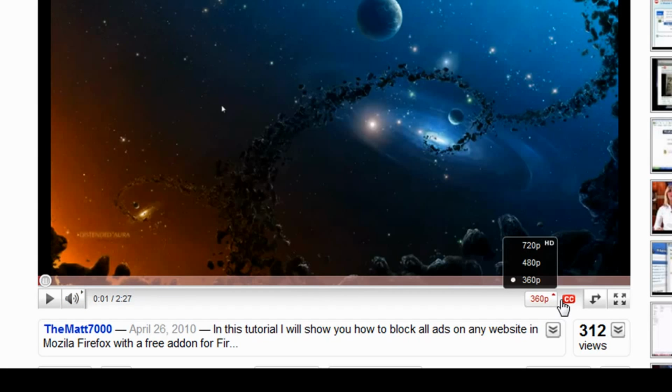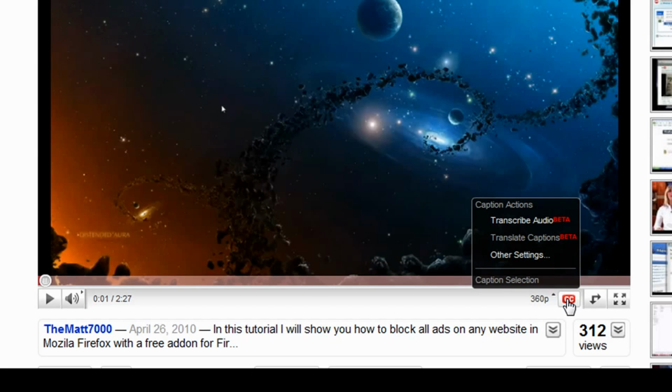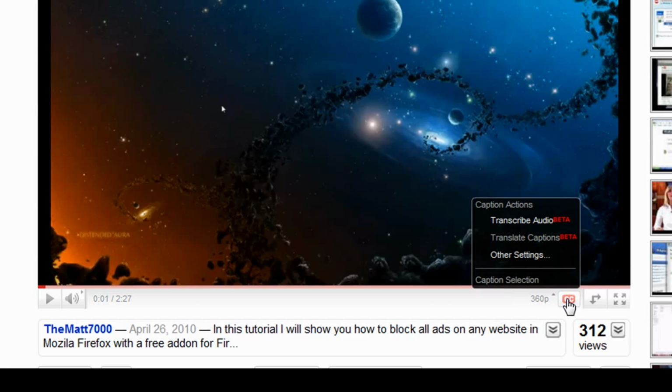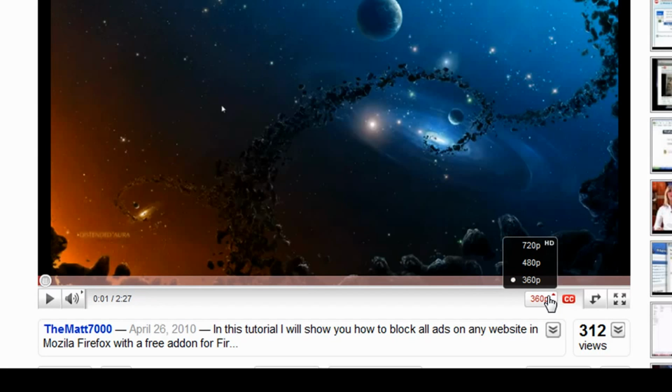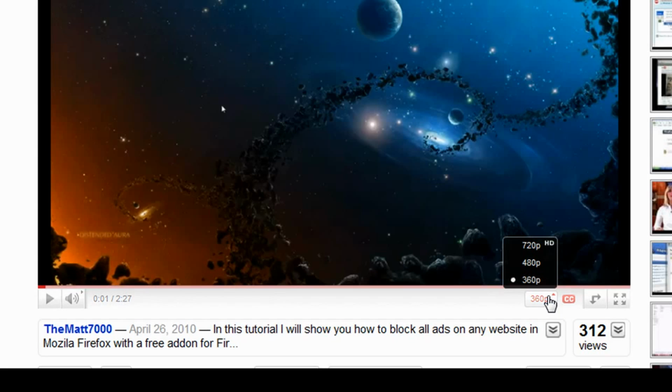And I'm sure you noticed the new auto captions menu. It has a very nice look to it, the rounded corners, it's slightly transparent, once again not obstructing your video viewing experience or anything like that. And now it applies to the resolution menu, so that's another nice thing right there.